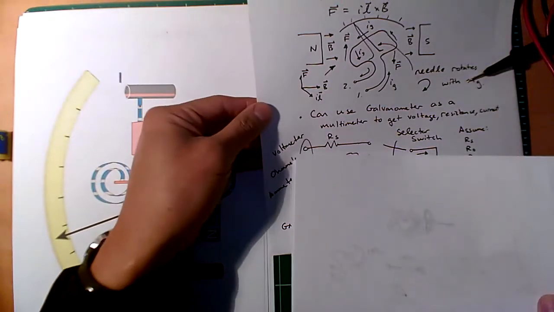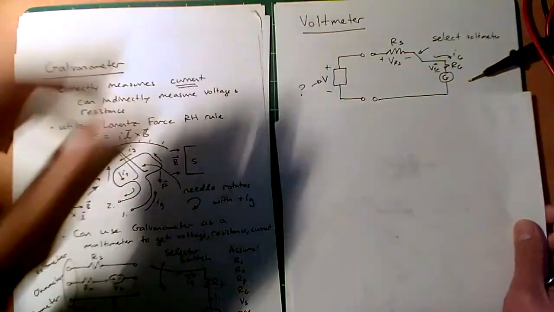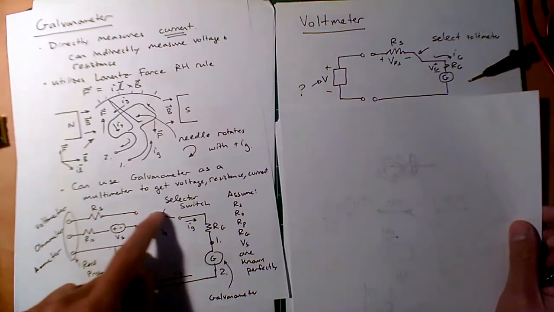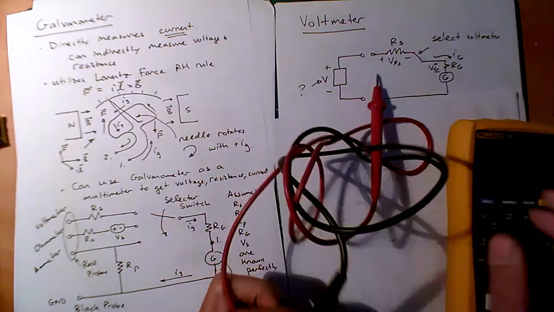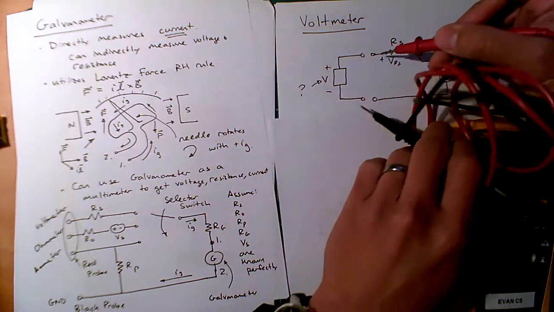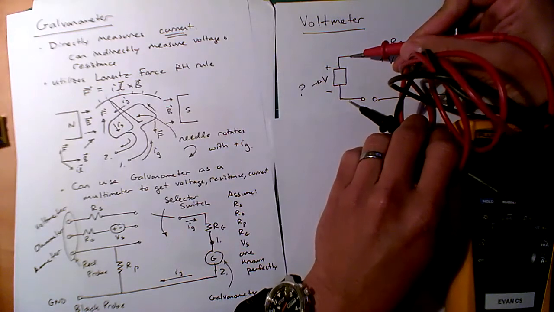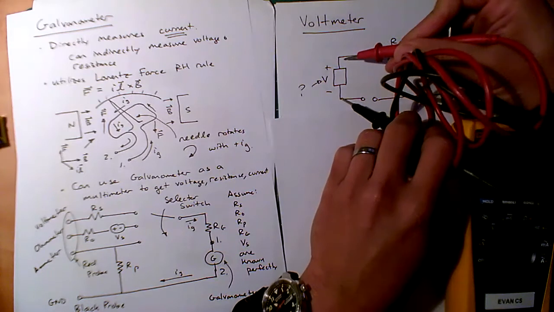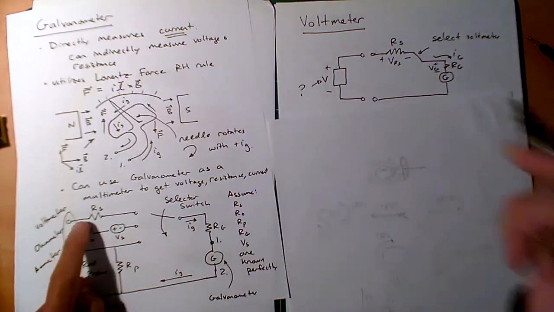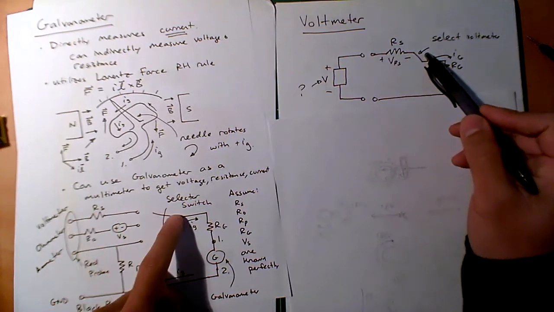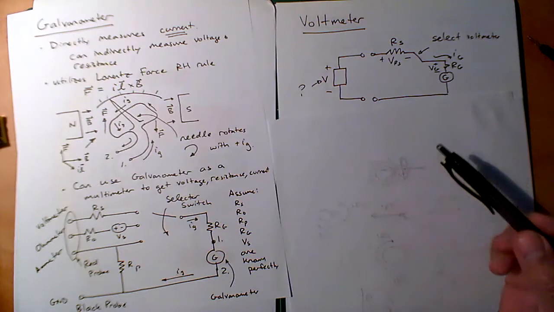So let's look at the voltmeter. So the voltmeter is this circuit, this one here. And with a voltmeter, what we're saying is I have my multimeter and I'm measuring some unknown element's voltage, right? Or maybe it's a known element, but it's an unknown voltage. And I want to know what this V is, right? Okay, so you can see I'm following RS, switch, resistor, galvanometer back. And the current through this is IG, okay?